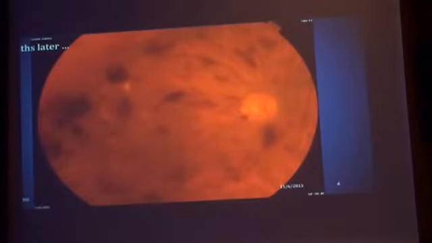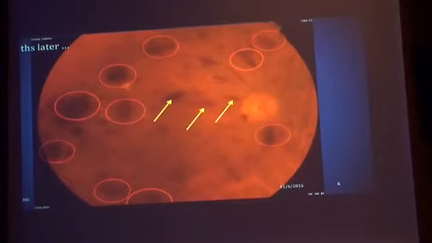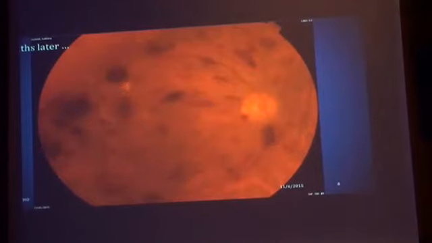4 months later, she came with a complete retinal detachment on the left eye, and on the right eye, you can see that there are many round, dark, large hemorrhages of the posterior pole, some flame-shaped hemorrhages, and veins slightly dilated and tortuous, especially the inferior veins. Can somebody see another sign? Do you see another sign? The white-centered hemorrhage. We suspected, first of all, a retinal vein occlusion.